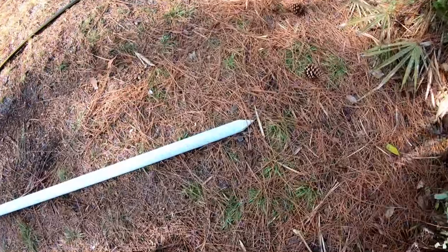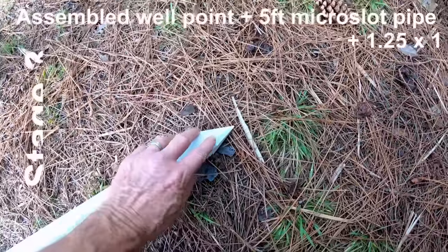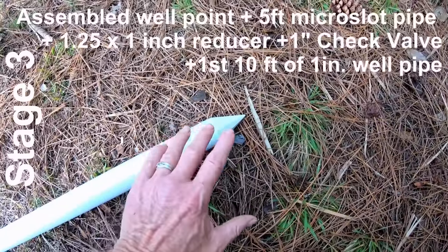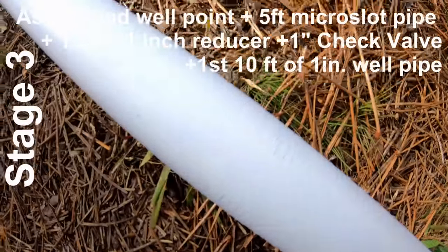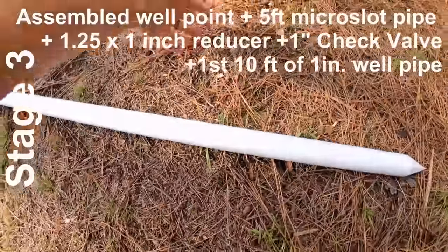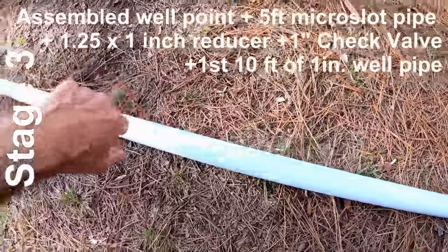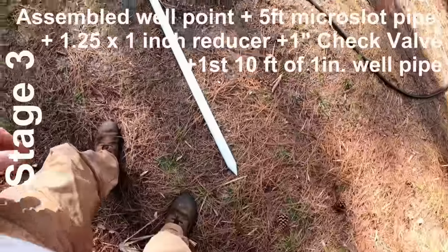So we've got the well point, and the reason they call it a well point is because of that point. Normally you would drive this down into the sand or the clay, whatever you're working on, but we just used the jetter and we did away with all that heavy pounding. You can see all the little slits on here, all the perforations. It's almost like a fine screen, and all the water along the sides in the ground for 10, 15 feet is going to get sucked into these little perforations all the way up, and the pump's going to lift it up and you've got water.